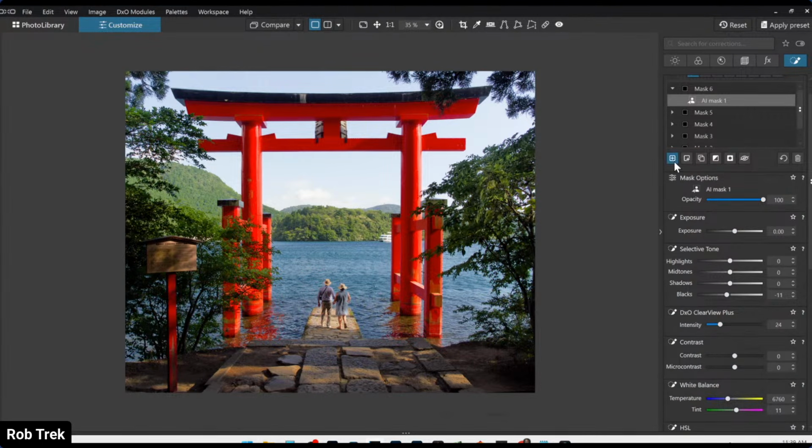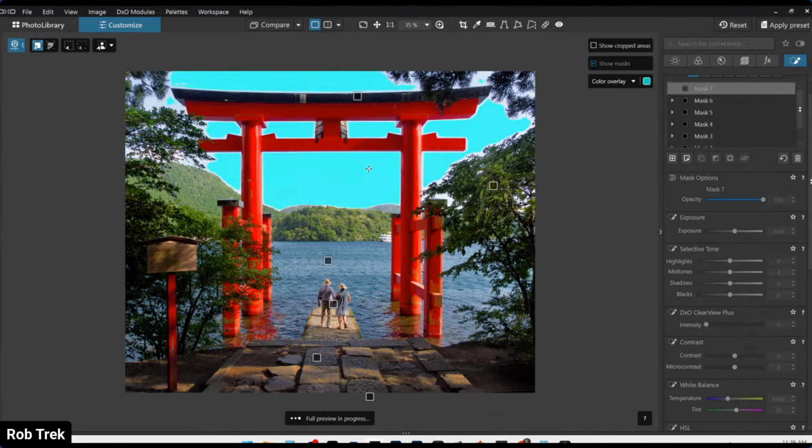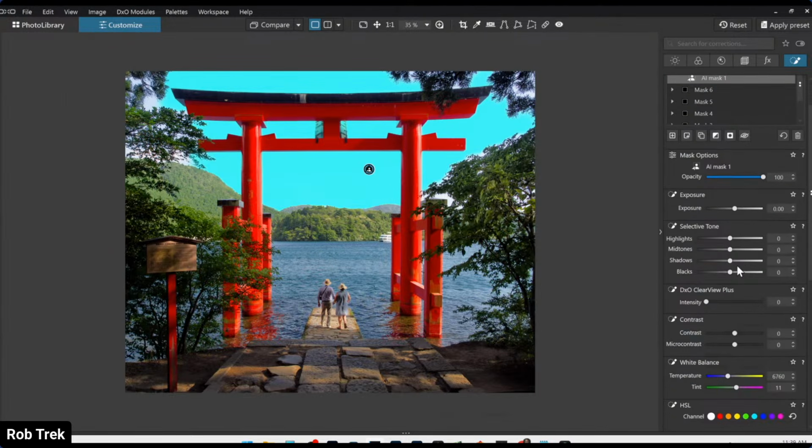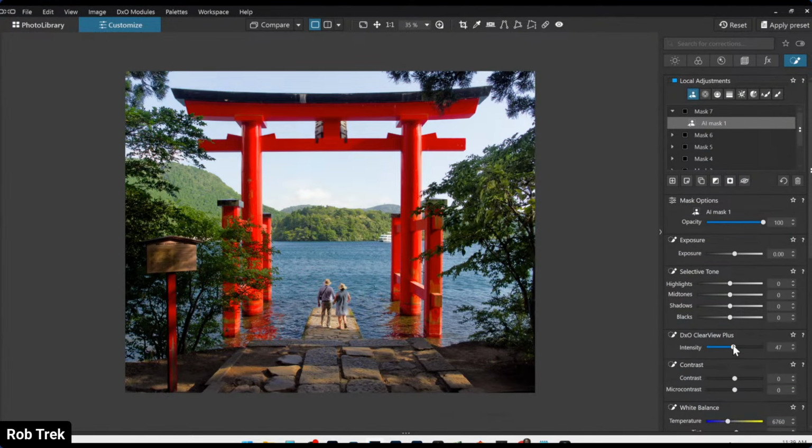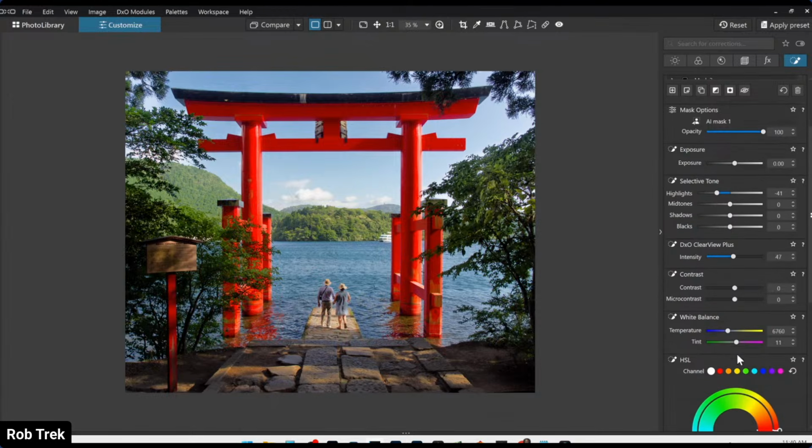And then let's do the sky. Again, some clear view, a little bit of pull on the highlights, and a touch of micro contrast. Maybe not that much.